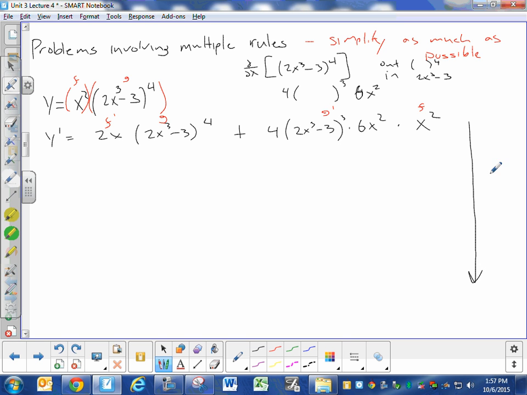Okay? Here's how we're going to simplify. Whatever you have that can be multiplied together in each term, and it's important to see that you have two terms. For the first term, I can't multiply the 2x by the stuff in the parentheses getting taken to the 4th power. And over here in this term, I do have the 4, the 6x squared, and the x squared, which would be 24x to the 4th.